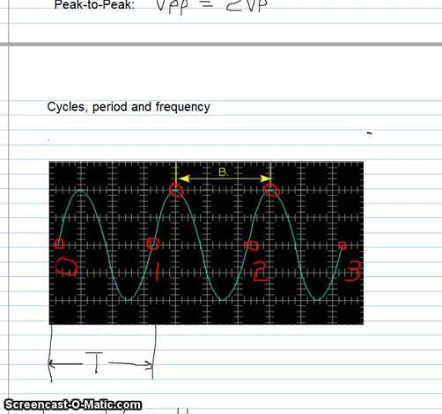In this diagram, from point zero to point one represents one complete cycle. From the second peak to the third peak, shown by the letter B, also represents a cycle, a complete cycle. From point two to point three is another complete cycle. So a cycle can be measured from any two points as long as one iteration is completed.